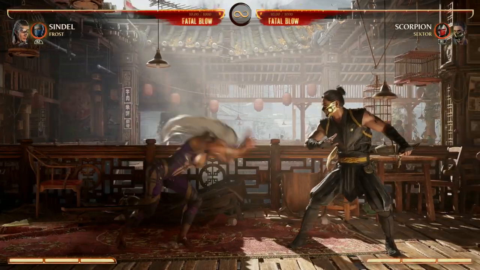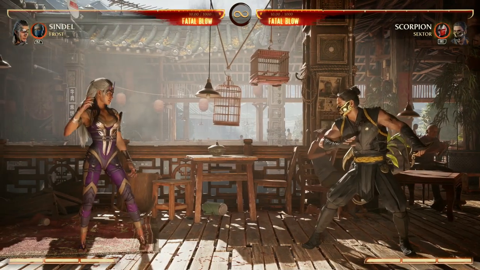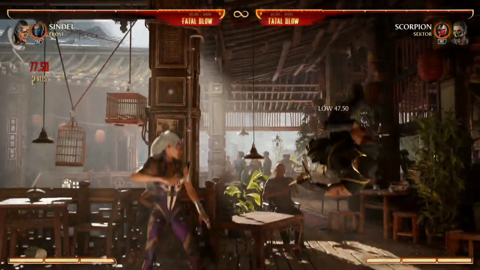But yeah, her forward 4-3 is a great option. It's a low option. It's a pop-up option. You'll be using that quite a bit. It's a bit slow on startup, so you might want to use it more for wake-up pressure. But it's got decent reach too.